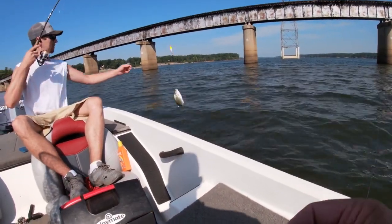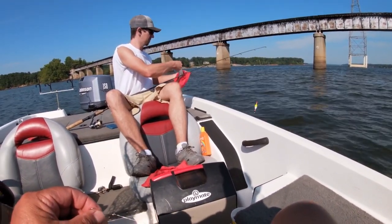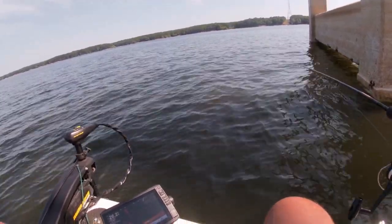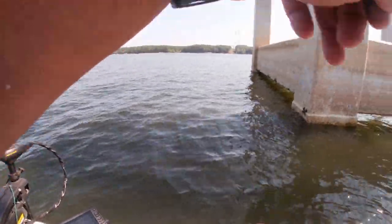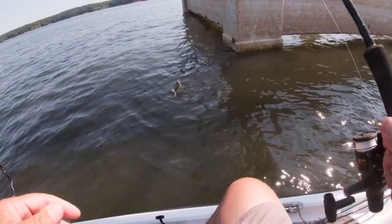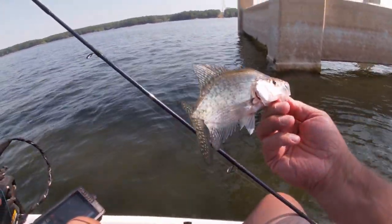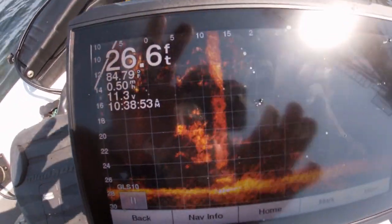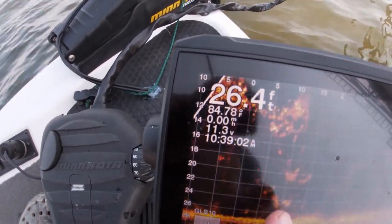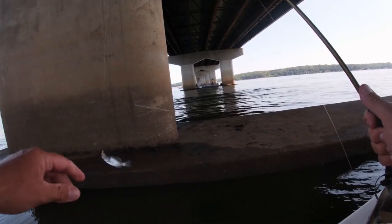White bass? White bass? Boom. There he is. A little crappie? Boom. Small one. Small one. Caught that crappie. Right out of that group of crappie right there is where that fish came from. All these are probably shad and that's your crappie holding down around that piling. Just holding it still. Boom. I like that old electric chicken.